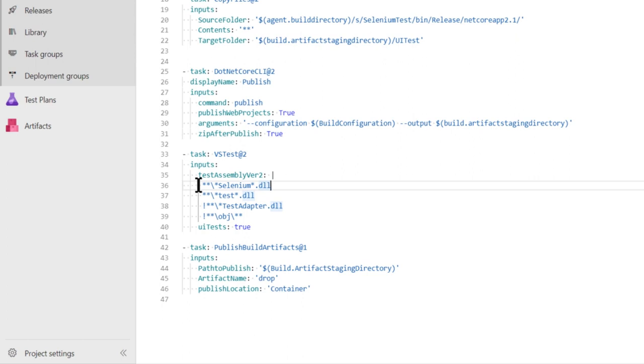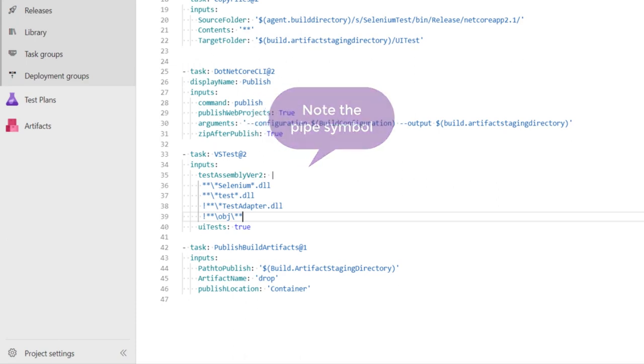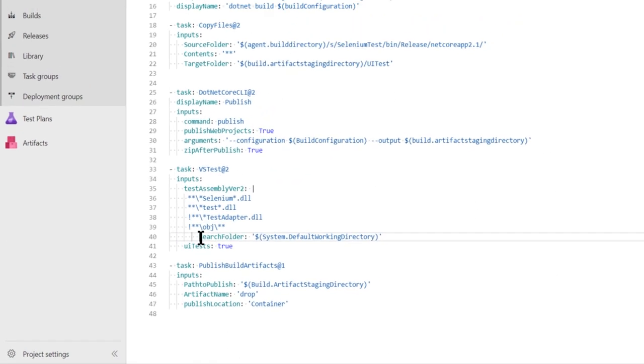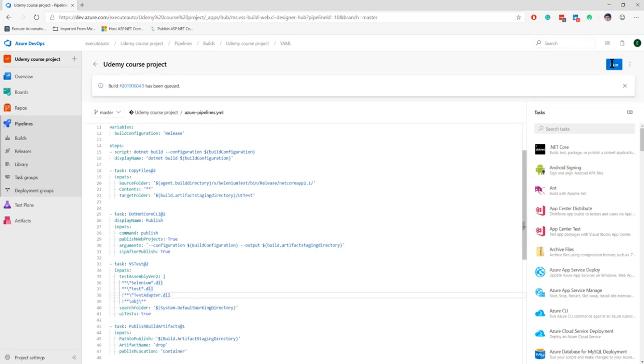I'm just going to have the input like test assembly version 2, Selenium first, and then test DLL and test adapter and object, and then I'm just going to hit save. I will also add the search folder, which is something required, and then I'm going to hit run.